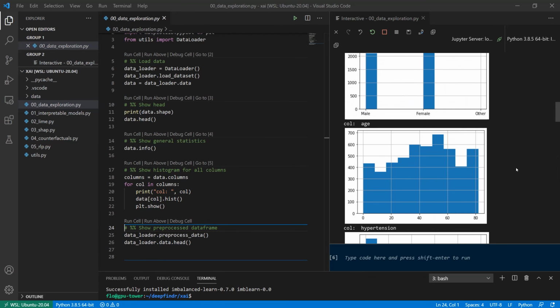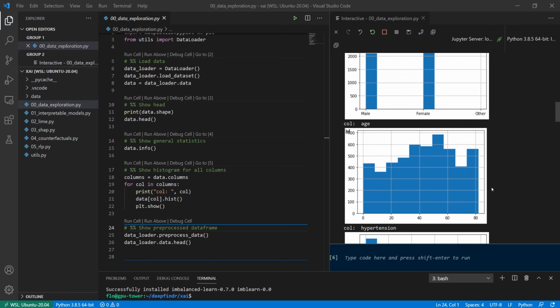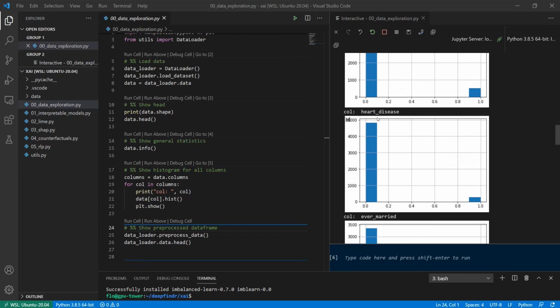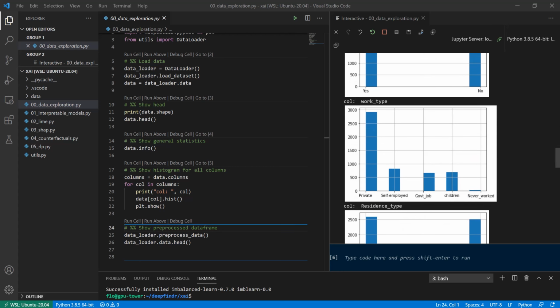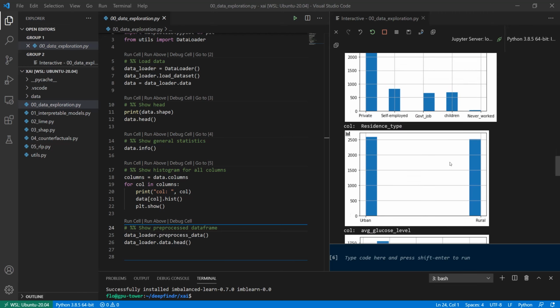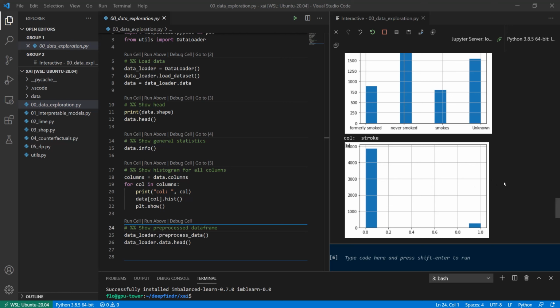And now what we can see is, okay, ID is not important, but for gender, for instance, we have more females than males. We have an age distribution, which looks like this. Hypertension, only a couple of people have hypertension. Let's say 500 of our 5,000, so 10% maybe. Same for heart disease. Most of the people are married. We also have different work types like private, self-employed, government job, with children, I guess, I don't know, and never worked. And other things, so it's not too important, to be honest, for the things we want to do.